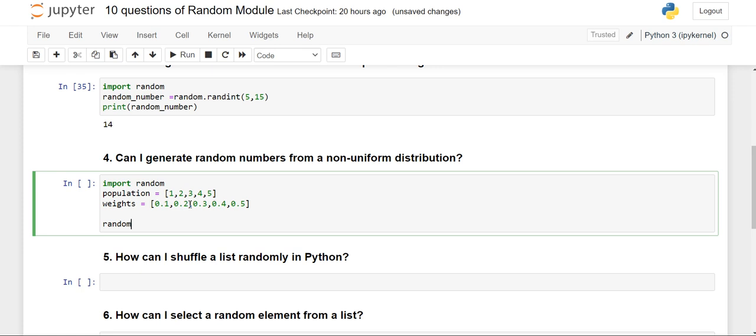Now what we have to do, we'll create a variable first, random number, and then we'll use the random module, and then we have to use the choices method present in the random module. Now in the choices method, first we'll give the parameter population, meaning the list from which we want to get our random numbers of non-uniform distribution. Then after that, we'll provide the weights, and that will be this weights.